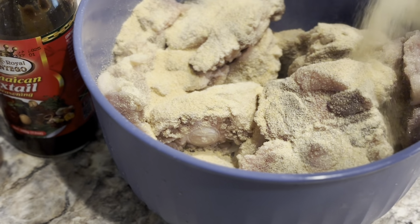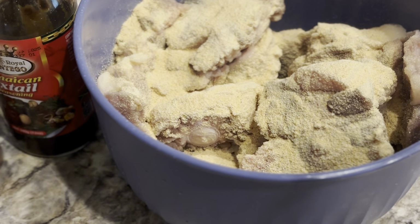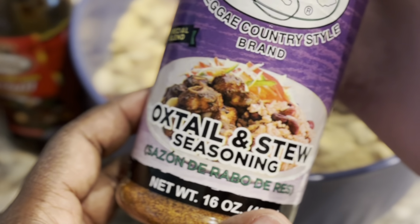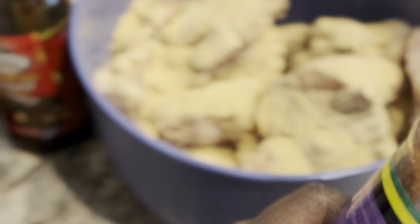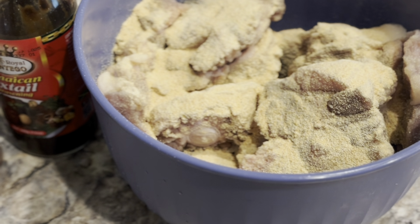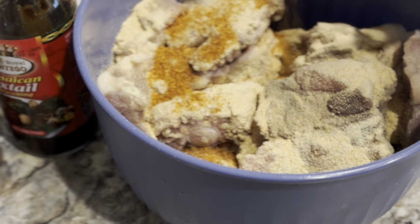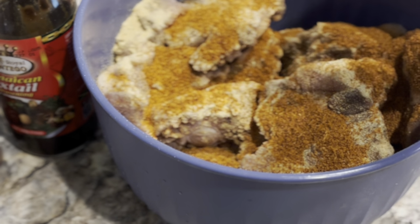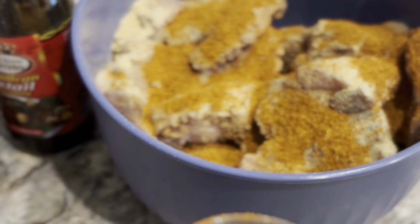of browning. Once I'm done seasoning my oxtails, you will see me add some vegetable oil and brown sugar to my pan, which is actually how you make browning. I prefer to make it rather than to use the bottled version of browning because, again, I just don't like it. You will cook your vegetable oil and brown sugar until it gives you that nice dark melanated color, and then you will add your oxtails to the pot.